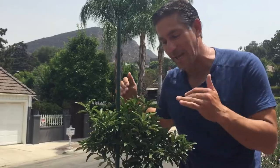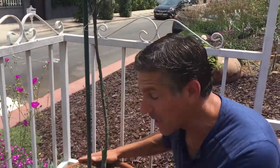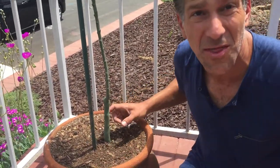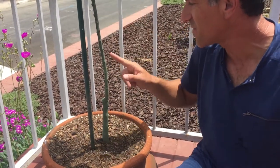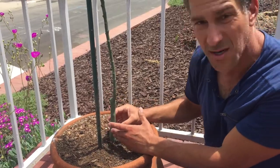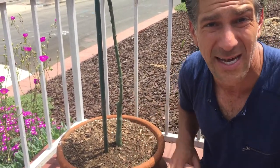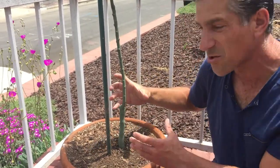So here we are with the Nagami kumquat. We did a video on this and how to plant it, and some planting tips for putting citrus in your potted soil. As you can see here, this is coated with the green IV Organic paint. So we did sunblock protection. You can see if you zoom in some of the cracks that are happening now in the paint. This is not a durable paint that's meant to last 10 or 20 years. This is an organic paint that breaks down over time, which allows the plant to grow and expand.